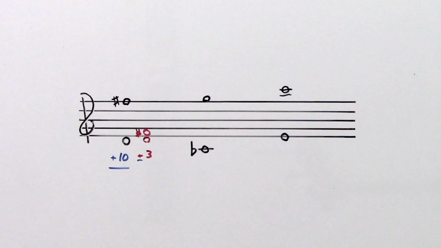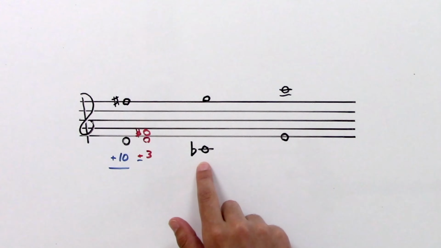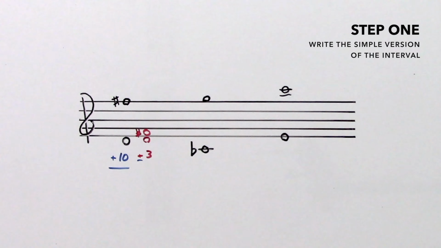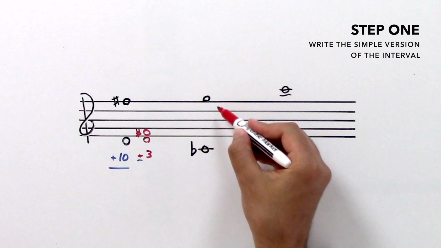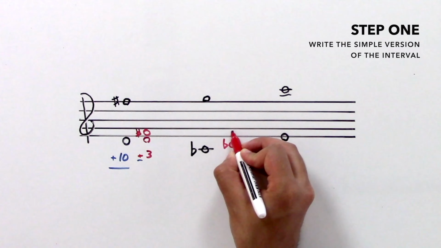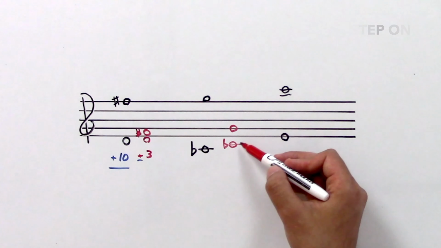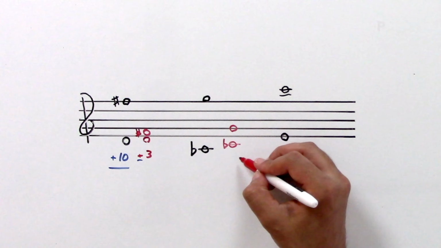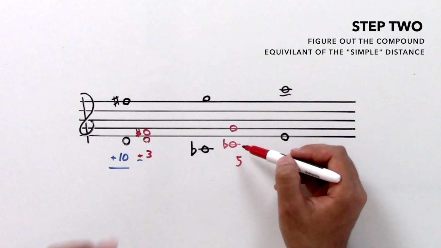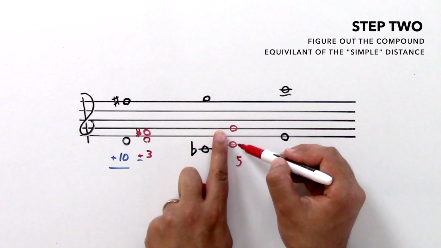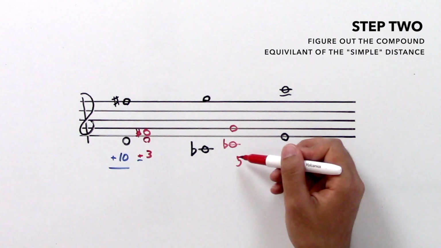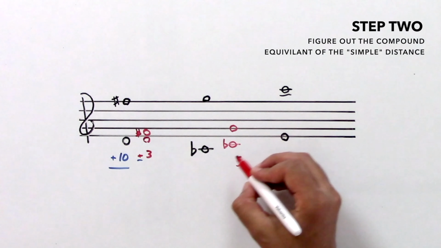Let's do it again. Over here, we have a C flat to a G. Don't waste your time counting. Life is short. Let's bring this G down and write the simple version of this interval. There, that's much faster. C to G. You certainly know by now that that's a fifth. If I cover this with my hand, I know that C to G is a perfect fifth. And since the C was lowered and the space became bigger, it's a diminished fifth.